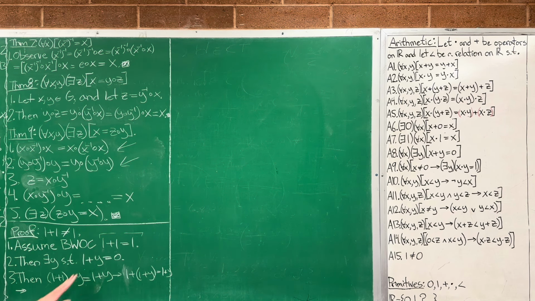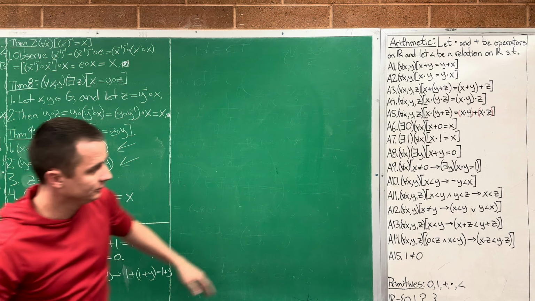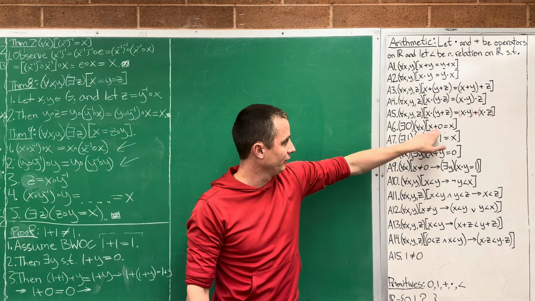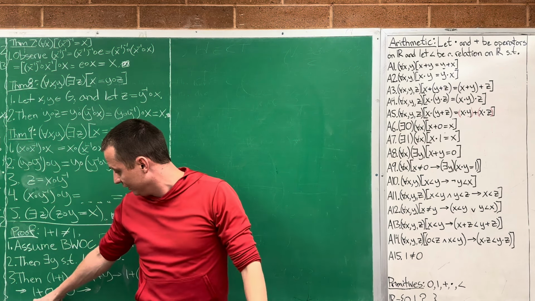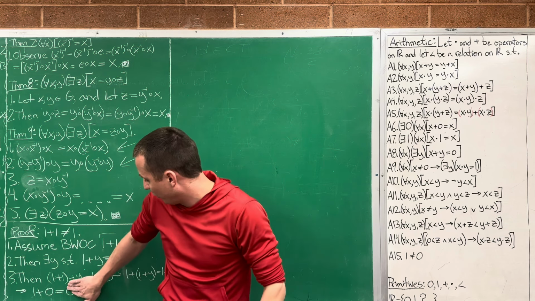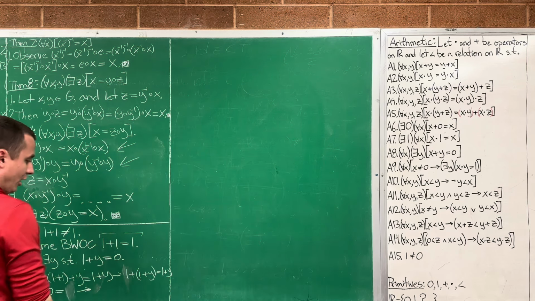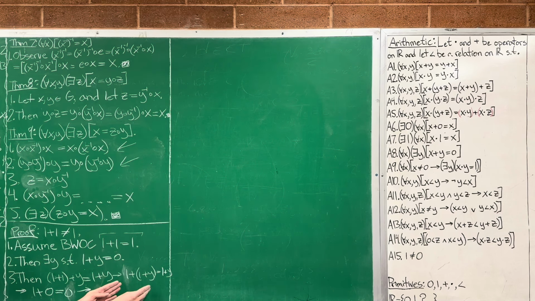Okay? And what is 1 plus y? 0. So this gives me that 1 plus 0 is equal to 0. And what is 1 plus 0? How do we know? Oh, sorry, right here. For all x, x plus 0 is equal to x. Notice it's just like circling with E. Something circle E is just 1. I wrote 0, sorry. Oh, no, because that was 0. Oh, sorry, that was a substitution. 1 plus 0, that's right here. 0 is from that. And now we were simplifying this. So then we get 1 is equal to 0.